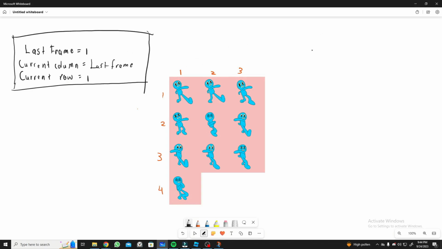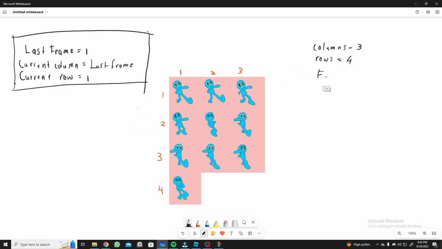The first one is going to be columns, the columns of the sprite sheet. As you know, there are 3 columns here, so it's gonna be 3. And then rows is gonna be 4. Yeah, 4. And then the frames.